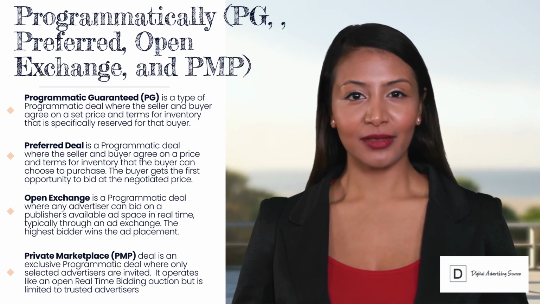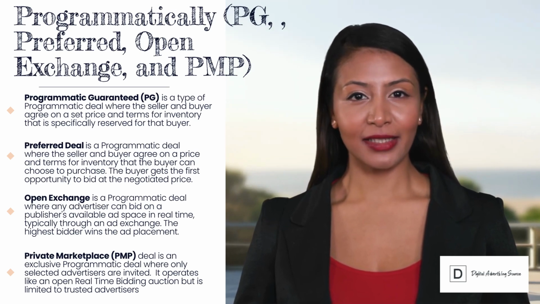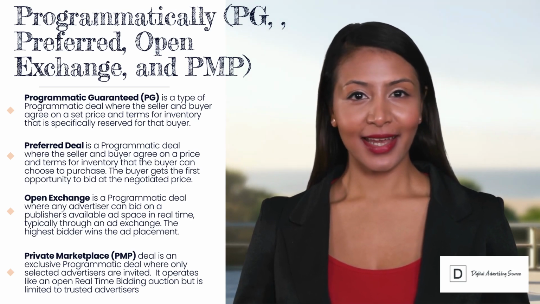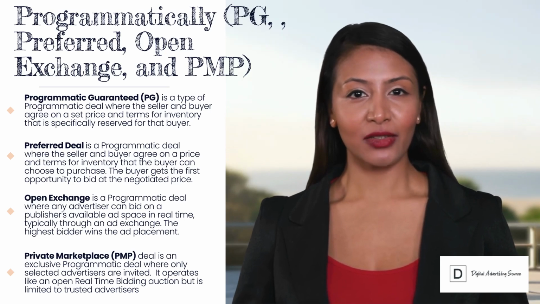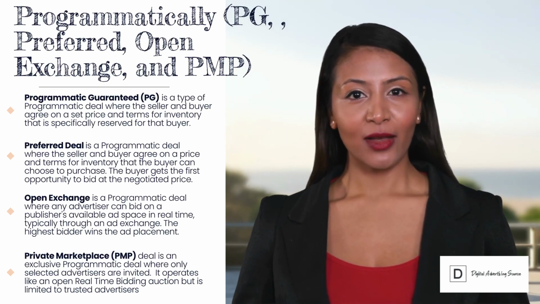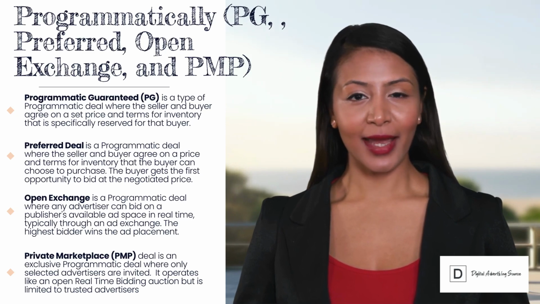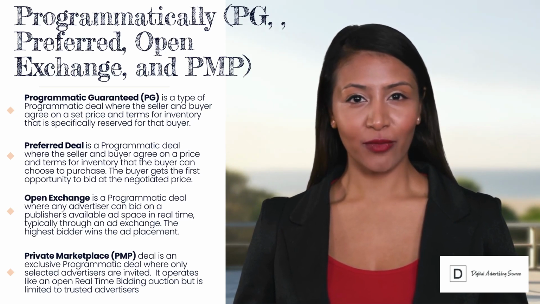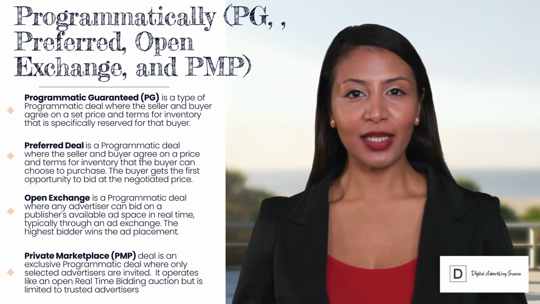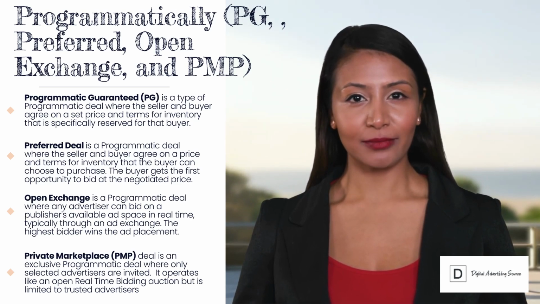Open exchange is a programmatic deal where any advertiser can bid on a publisher's available ad space in real time, typically through an ad exchange. The highest bidder wins the ad placement. A private marketplace deal is an exclusive programmatic deal where only selected advertisers are invited. It operates like an open real-time bidding auction but is limited to trusted advertisers, giving content providers control over which advertisers access their inventory.